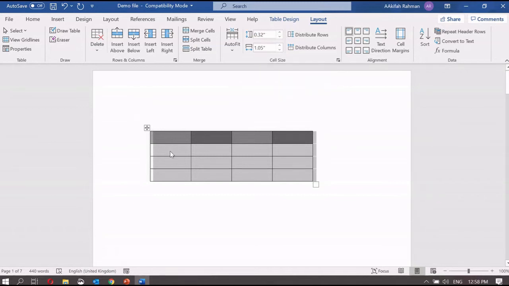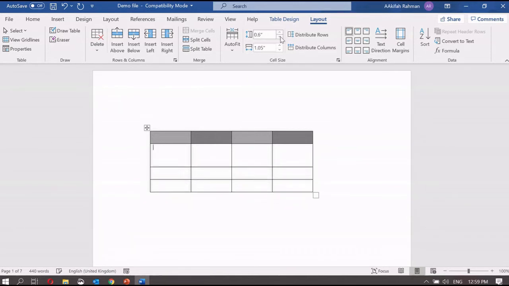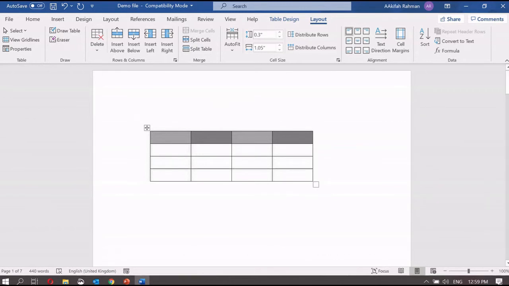So for example, I am in this second row over here and I want to make my row fatter because maybe I have more things to put in this row. So I click over here and then go to this option, and this is for increasing the row height. This will decrease the row height. And if it's the column you want to change, put your cursor on the column, increase the column width, decrease the column width. So now we have seen this and this and this. The other option we have is, if you have some text written in your table, how is this text aligned? Let me write some random text here.